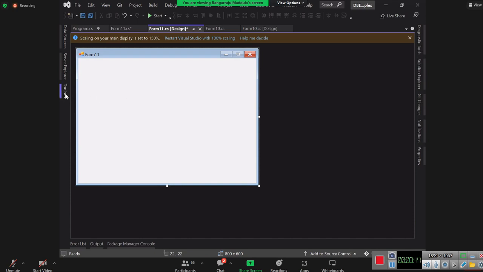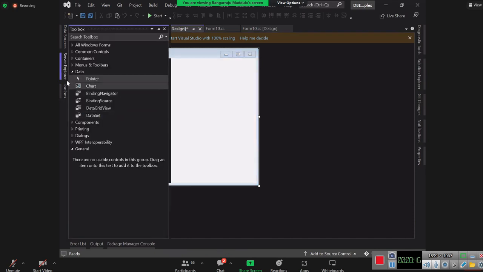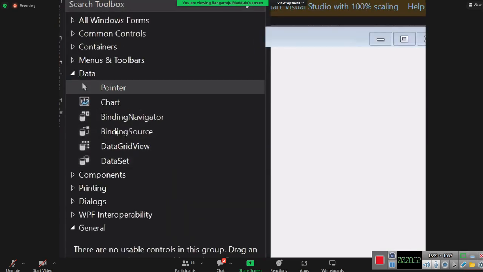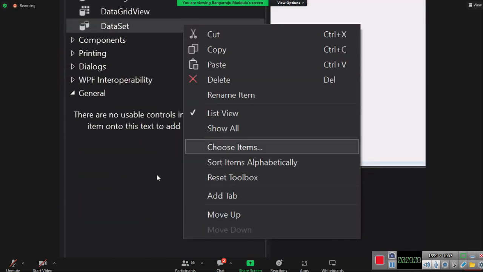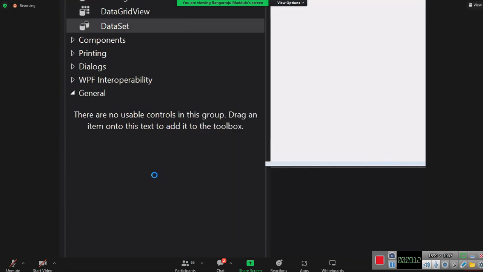That's why if you go to the toolbox and go to the data tab, you won't find the data grid control here. You notice it? If you want to get that, what to do? Right click on this. You added controls in the toolbox, remember? Our own controls. Same way, right click. Choose items. Don't add a tab. That adds under the same tab only. Choose items.